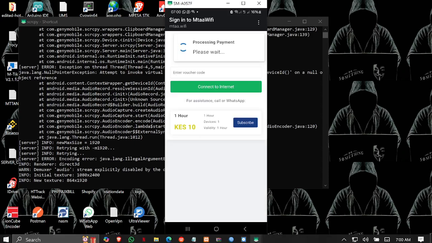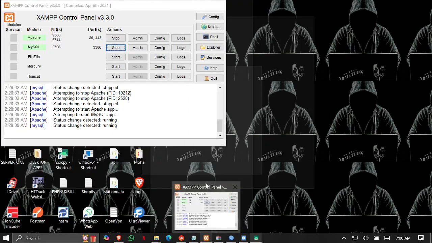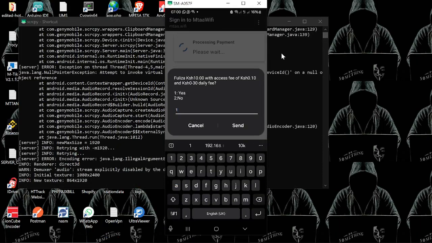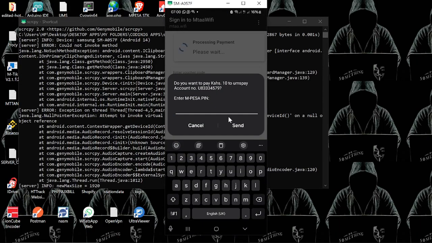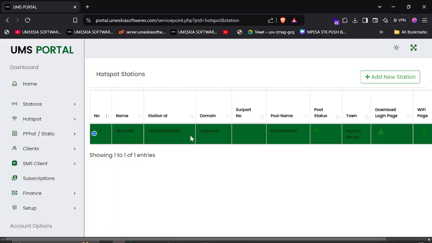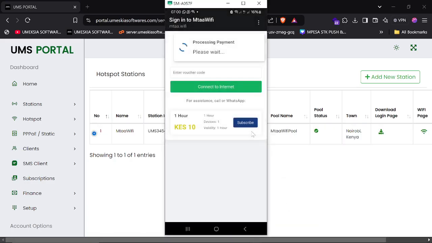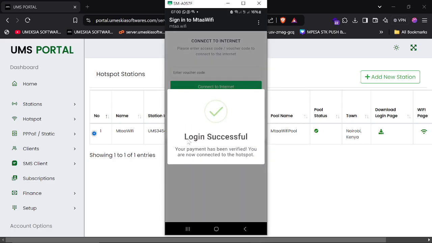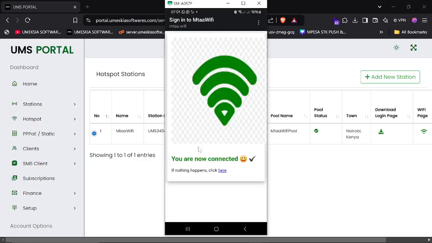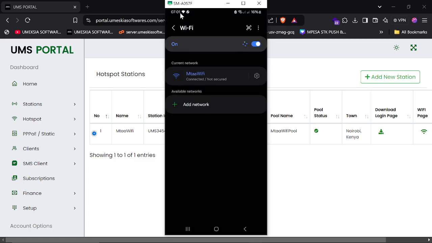So that's how you integrate the hotspot services and then link it with your payment gateway. So you can see, like here, let me write here like this one. So that's, you can see, and then let me close this and then key in my M-Pesa PIN, and click send, then I will show you that. So I've clicked send, and then we'll wait for it to process the payment, and then it will redirect once the payment is successful. So you can see, logged in successful, then processing, then you're now connected. Now you can see it's written connected. Your customer can now browse using that.